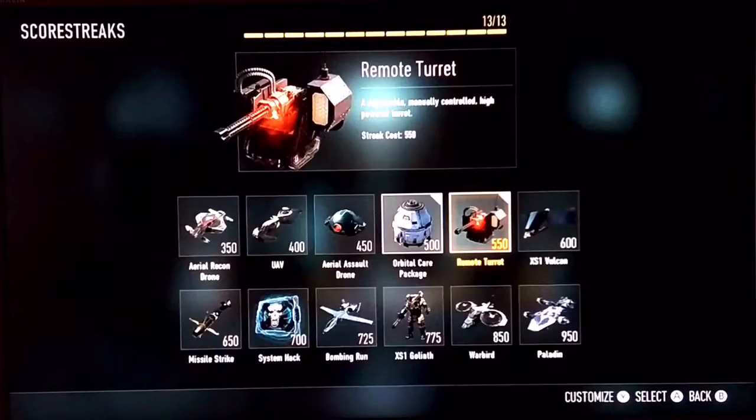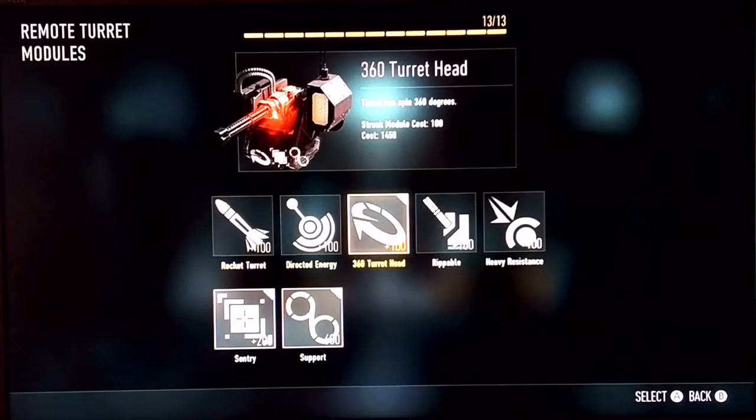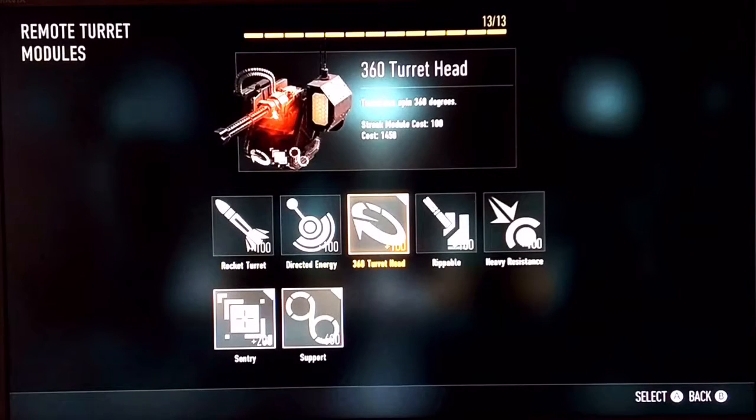Now, for your second one, you're going to want a remote turret. You're going to want a 360 turret head, which tremendously comes in handy, so you can place that in the middle of battle and it'll start shooting things, but it does have a disadvantage. You place it one way, it'll shoot the first person it sees.